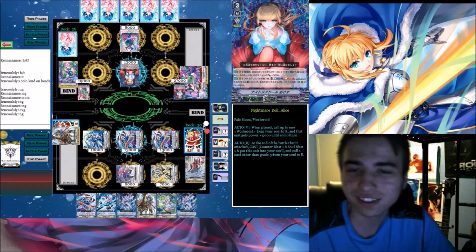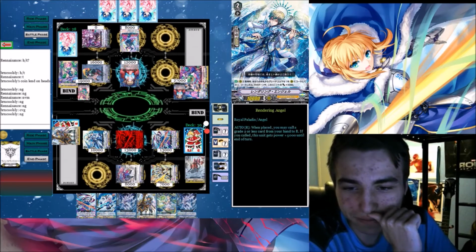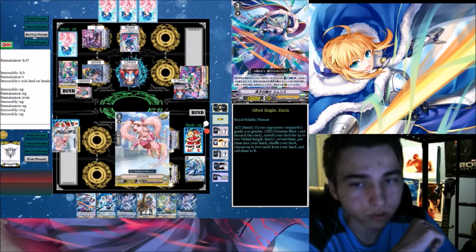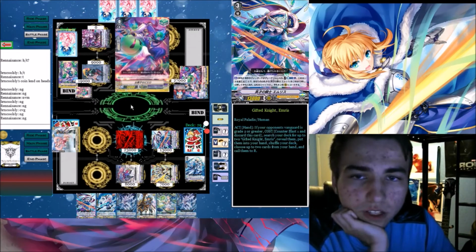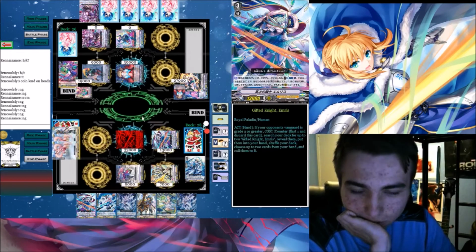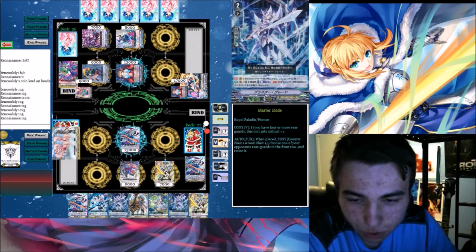Rode another Alice. Okay. This is where shit gets hard. We're gonna intercept. Yeah, no guard. Critical. That's so good for us. No good. He needs a trigger to hit us. He pulled it. That's fine. Ooh. That's a big ol' yikes. I feel bad for him. Okay. Stand and draw.